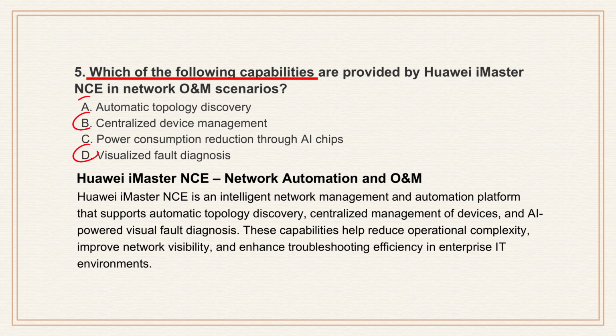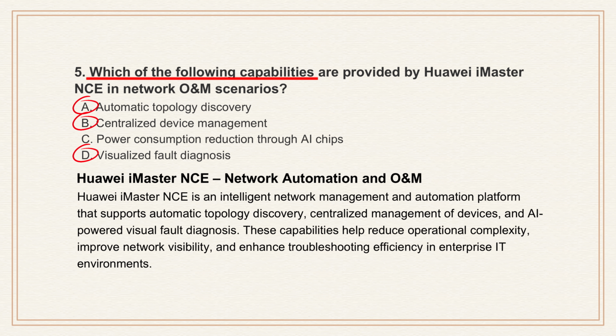Not at all. So this automatic topology discovery feature, basically the platform goes out and maps your network for you. So you get a live picture. Exactly. A clear, up-to-date view of your infrastructure makes it way easier to see how things are connected and spot potential problems fast. And the centralized management part lets you push out configurations, software updates, security policies, all that stuff to potentially hundreds or thousands of devices from one single place. Huge time saver, ensures consistency.